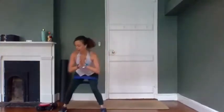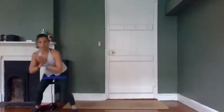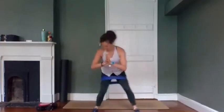And depending on how heavy the resistance of your mini loop band is, depends on how intense this feels or not. I've got a heavy one on. I'm starting to feel it now. Stay low in that squat. Arms can be wherever you want. You can move them around. You can dance it out. Just staying low. We really want to feel those legs.